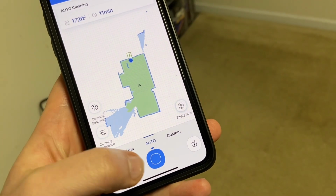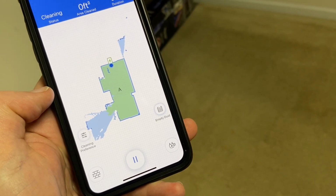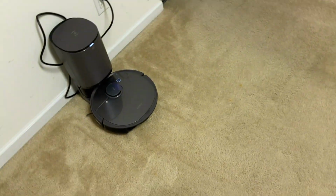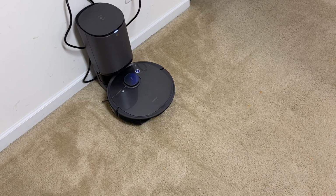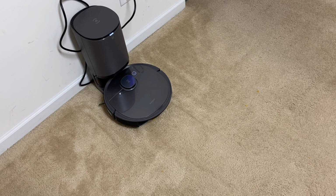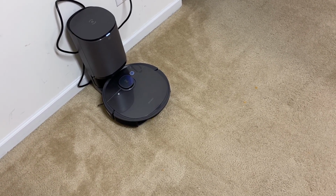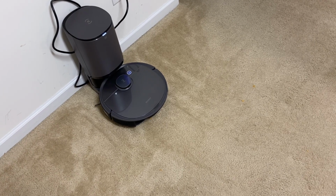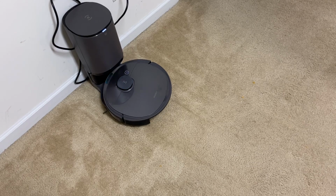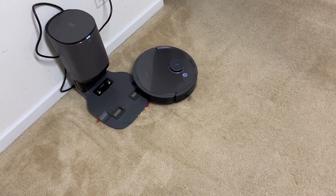All right, we're going to send it out one more time, and then we're going to see if this empty bin, start cleaning button disappears again. It might stay there this time. Which is, what the heck? What are you doing? Well, that's one way to do it.